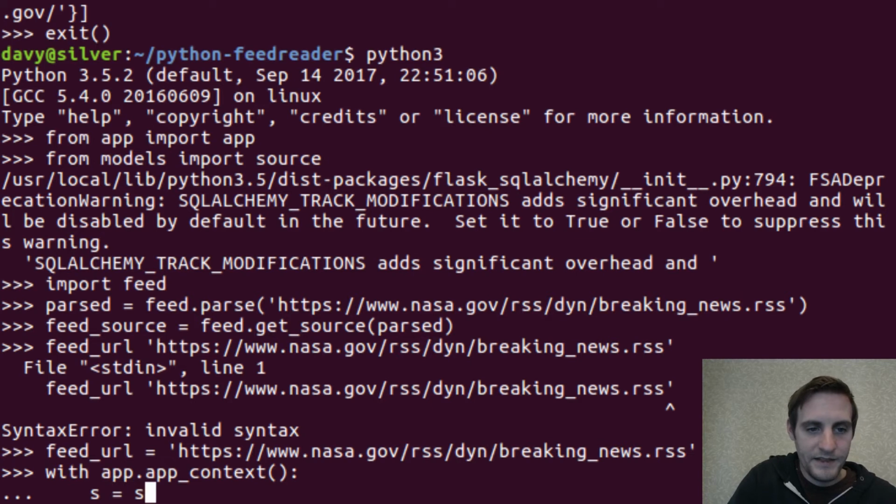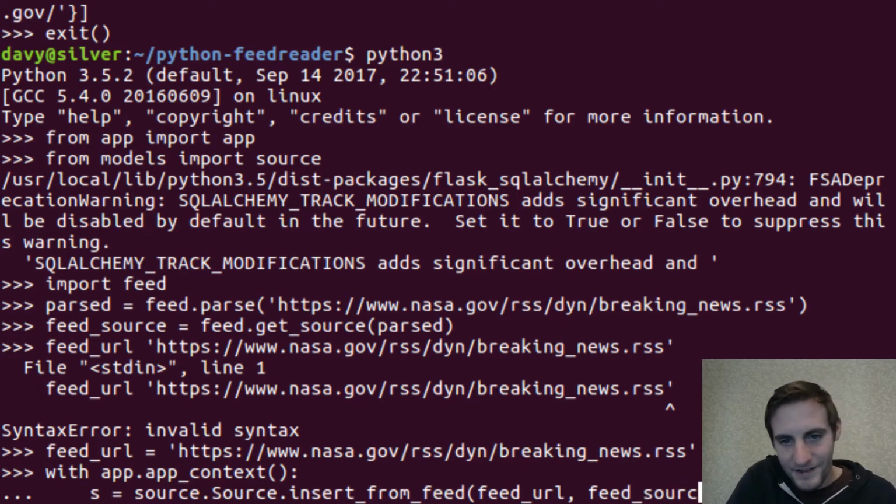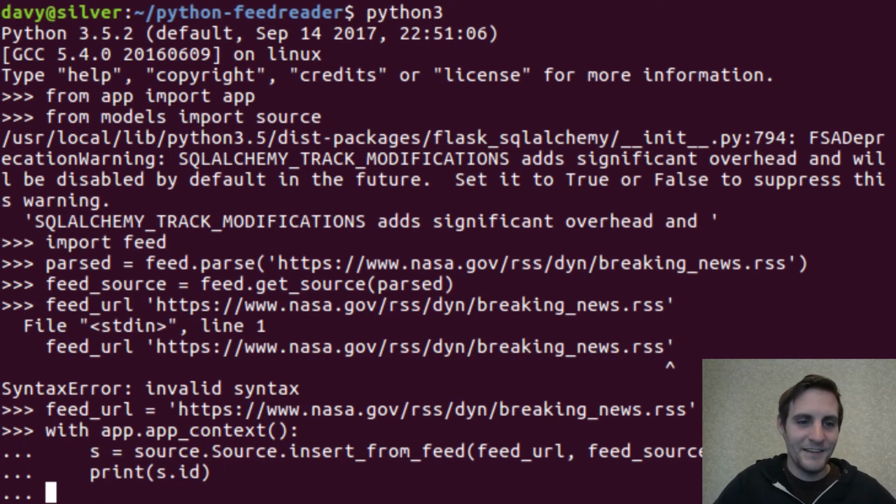And now we can say this variable s equals source dot source, and this class method insert from feed. Then we pass the feed URL and the feed source. Okay, now we'll see if we can print the ID from the created source.